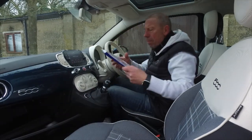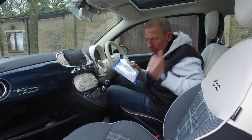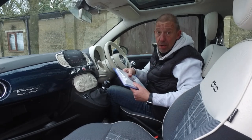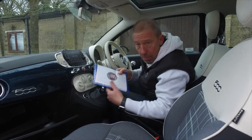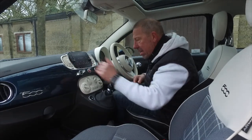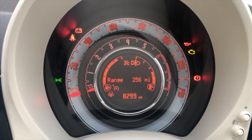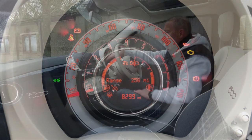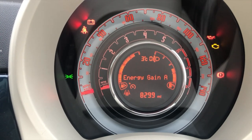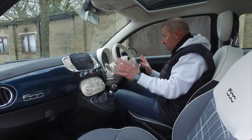There's a manual handbrake, which I love, and a glove box. If manufacturers got rid of the useless glove box and the pointless parcel shelf, they could have fitted a space saver spare in there without charging any more money and given you more storage space. In the centre of the dash you've got a manual analogue-style dashboard, but the centre section is digital, giving your range, average mileage, and all those readouts.